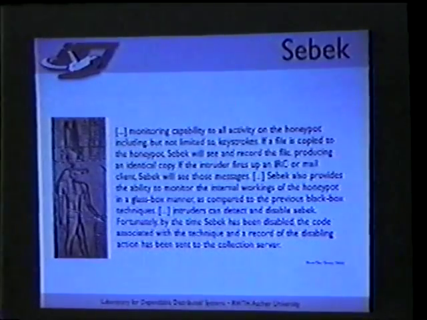NoSEBrEaK also provides the ability to monitor all internal workings of the honeypot. So if no one is connected to your honeypot, you also see what's happening. If someone owns your box, installs some toolkits, and then logs out, you also see what's happening on that box. And how does NoSEBrEaK achieve this?